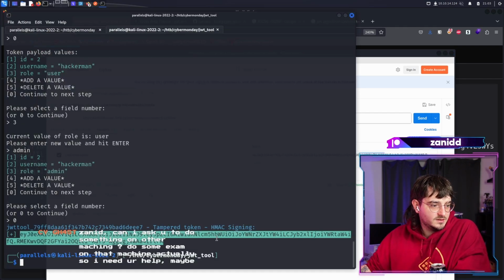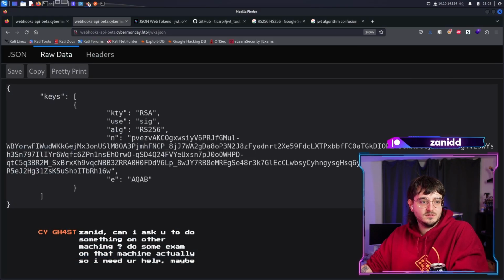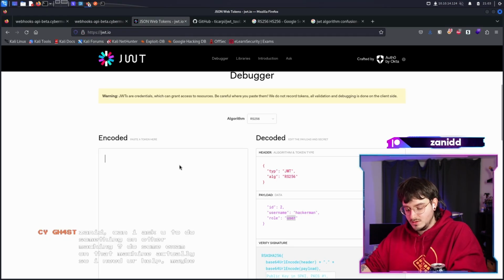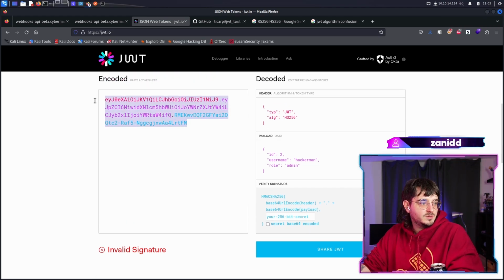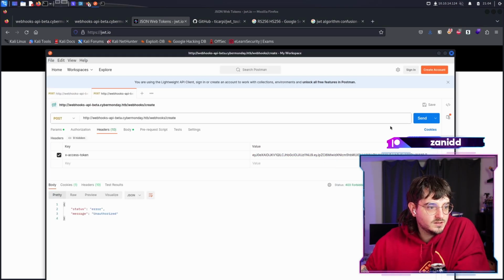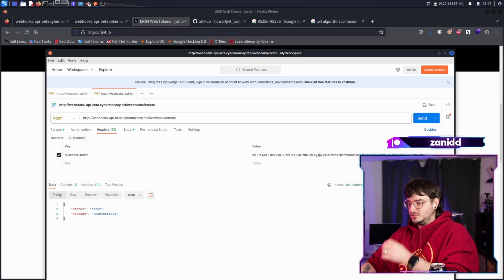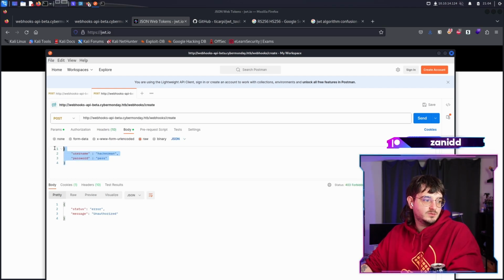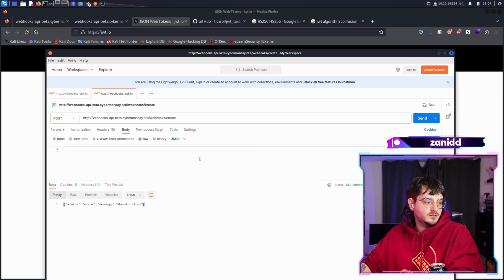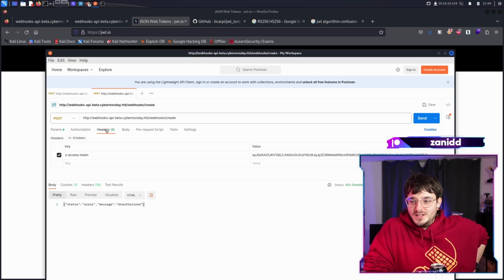It seems like it. Let's take a look at this one and how it looks in this one, right? Boom. Okay, so this seems to be working. Maybe I had a space too much or something like that. Maybe. Doesn't seem like it though. Why? I'm still unauthorized. All right. Okay, so that didn't seem to work. Maybe I have something in the body. Let's remove that. Okay. I was really hoping that was going to work.